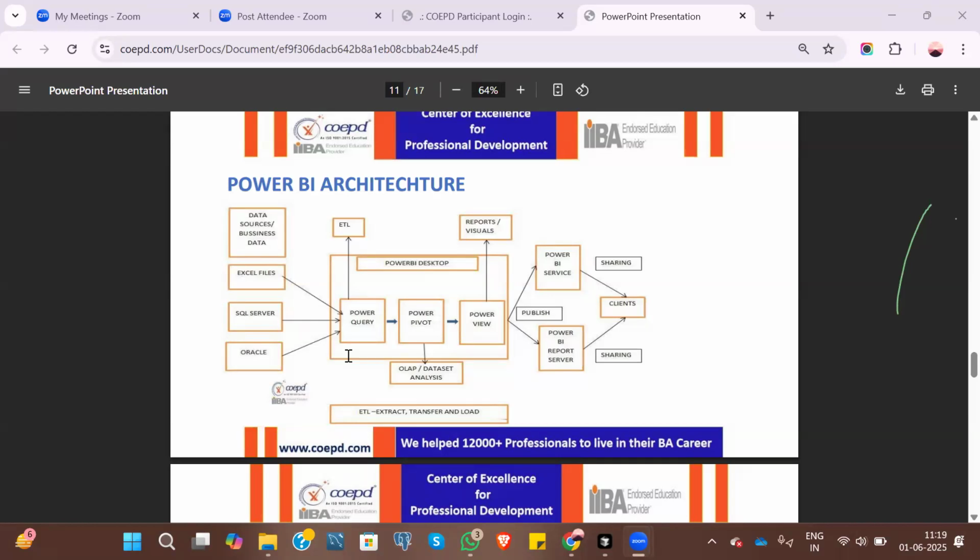Let's take an analogy. Think of a book. Let's say the cover page or the index page of a book is a dashboard. It will show you what is inside the book at a glance. But when you go to a summary page inside the book, it will show you a detailed explanation of each chapter.